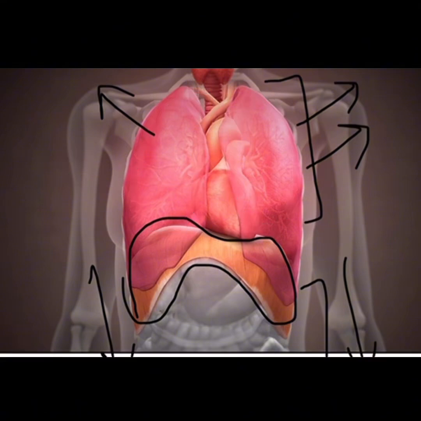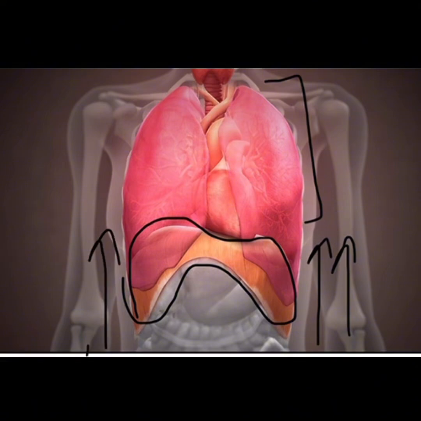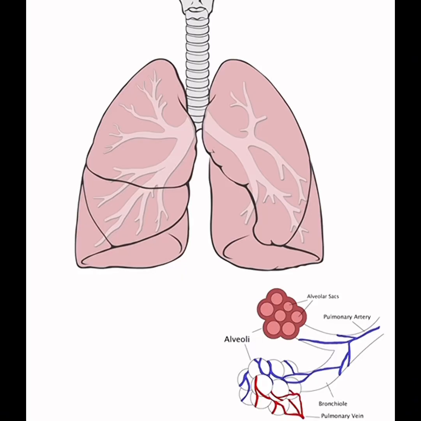But during the exhalation, the diaphragm will return to the normal position. This is the normal position. It will move up, and this position is called the relaxation. So the diaphragm will relax, and this will increase the pressure in the lung, and the air can move outside of the body. It will move from the lung to the trachea, larynx, pharynx, and then outside through the nose and mouth.